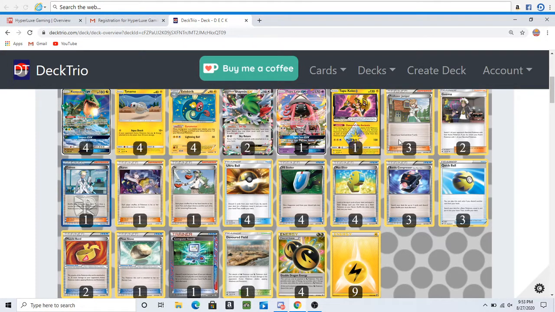3 copies of Professor Juniper. Professor Juniper, discard your hand, draw 7. Another really, really good way to just go through your deck and discard cards. Discard Lightning Energy, get it back with Dynamotor. 2 copies of Guzma. This deck really does just burn through itself. It's a lot like Mega Rayquaza in that sense, or, sorry, Snorlax VMAX, because that's a thing apparently. It really does just kind of eat itself up after a turn or 2. So Guzma really helps speed along the game so that you don't run the risk of decking out.